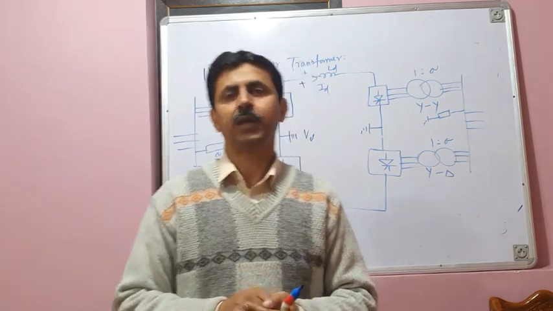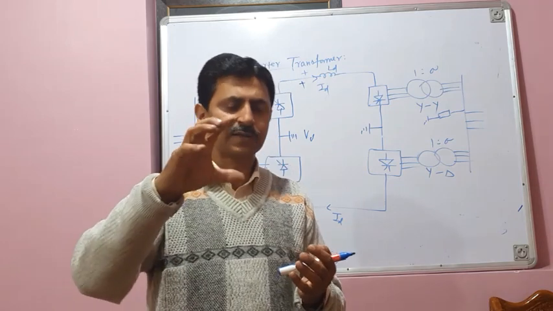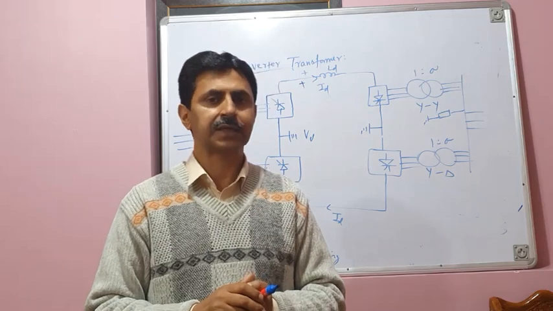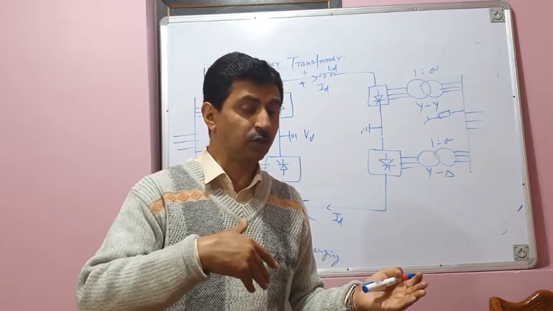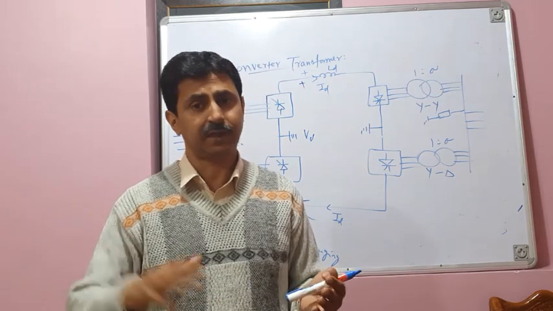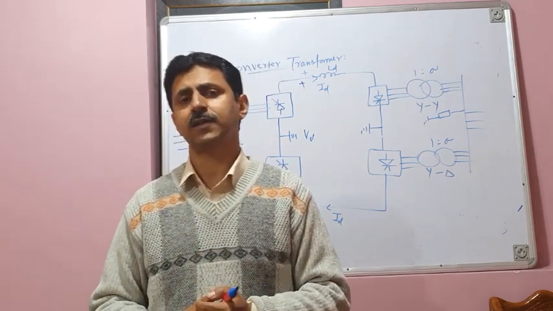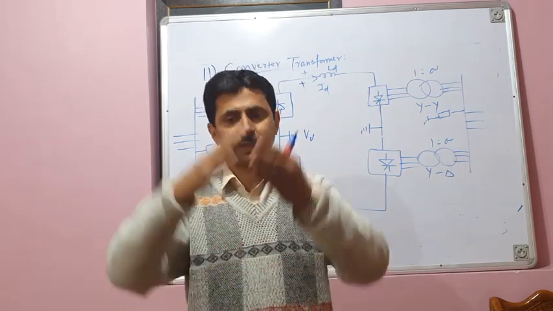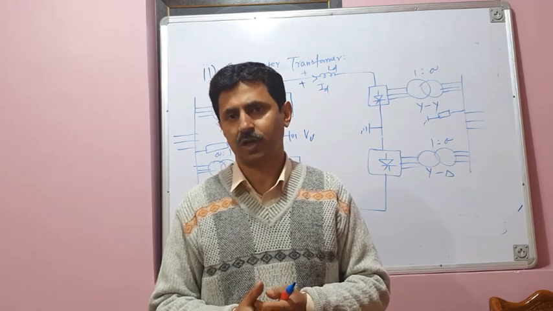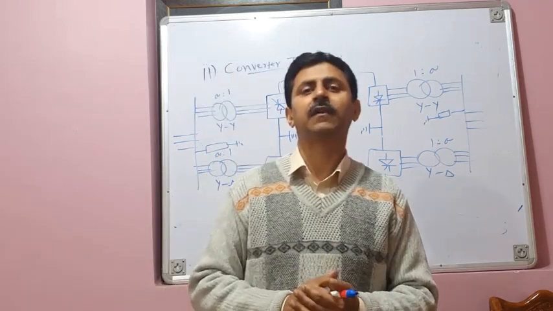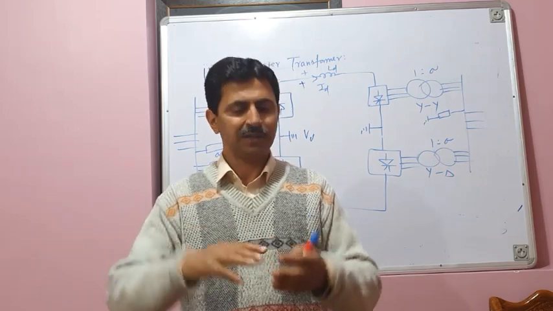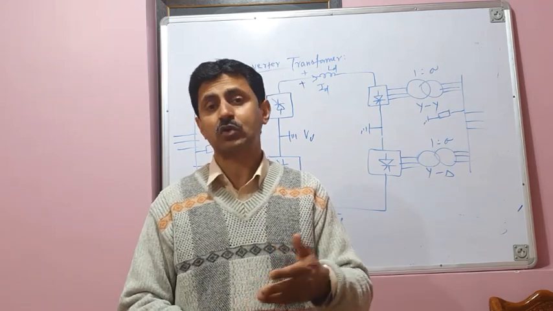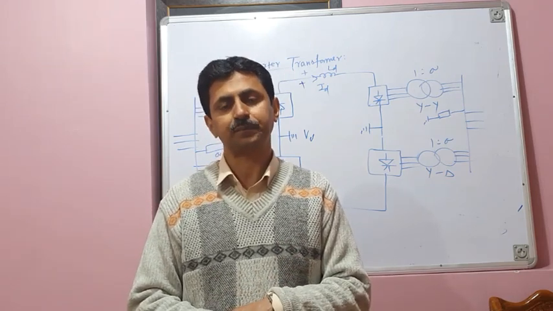That's the first point. The second point is that the currents flowing through the converter transformer windings, including the magnetizing current, are very rich in harmonics. They don't carry sinusoidal currents because of the thyristor converter operation. They carry non-sinusoidal currents. So because of harmonics present in the currents, the mutual flux in the core of the transformers is very rich in harmonics. And these harmonics increase the eddy current losses in the transformer windings, core and tank, and they may produce hot spots in the transformer core. Second point.